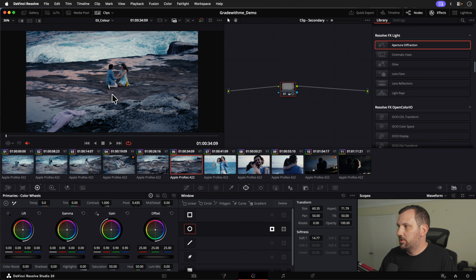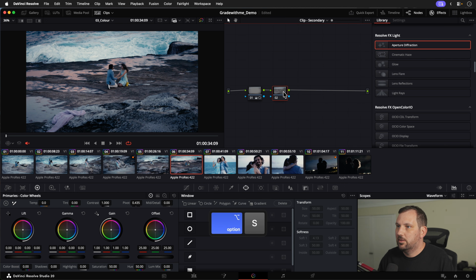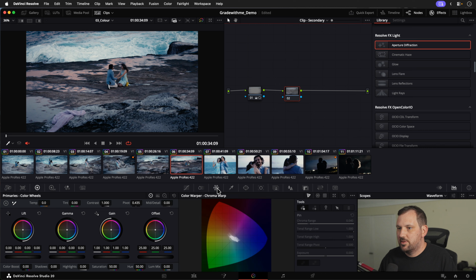Now, I mentioned this shot in an earlier episode, the reflections from the sky. It was that beautiful sunset color. But I just want to pull that down a little bit. So I'm going to make another node here, and I'm going to use the color warper, because I like the ability to work just within the viewer.